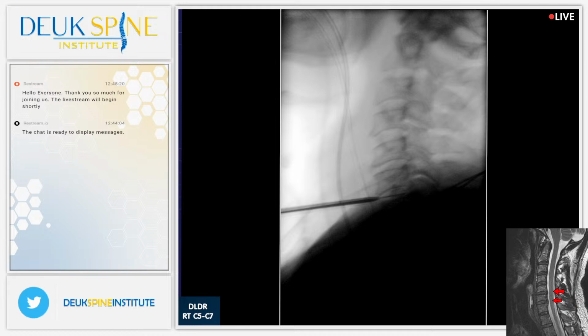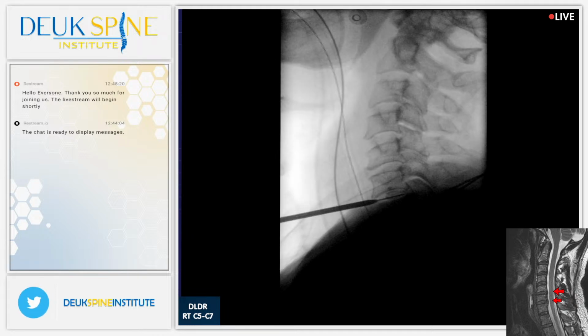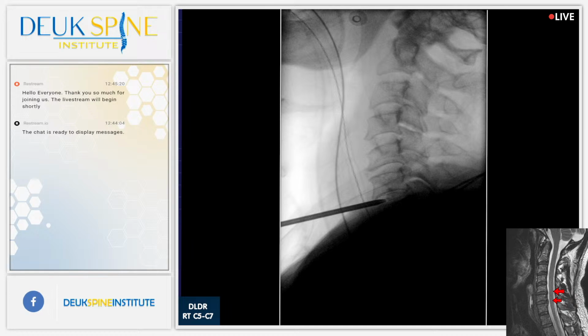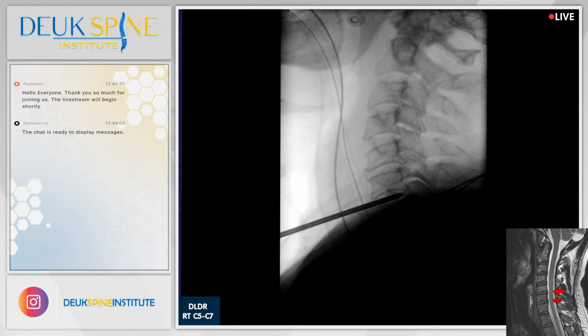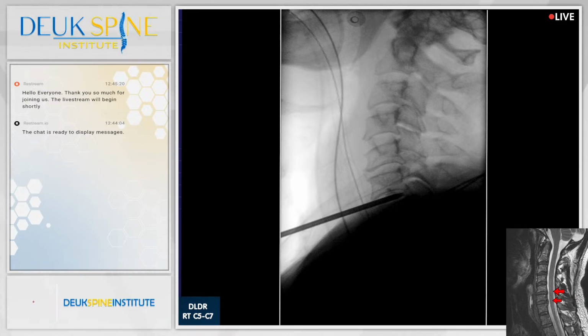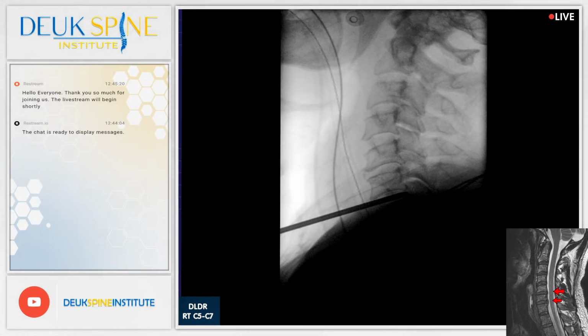All right. At this point, I'm going to remove my guide wire. I'm going to advance the dilator into the disc from the front to the back. Now, once we get to the back, we're going to bring our tube in. We're going to use this tube to do the surgery. I'm just going to go a tiny bit more. That's perfect.